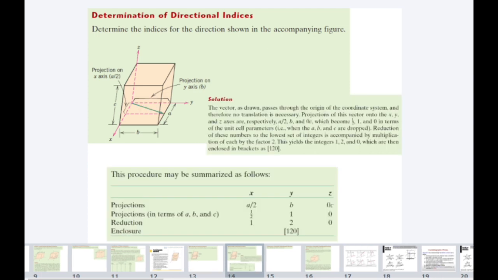Now in the steps, look here. Where there were the steps on the first slide. What do we do? Here look, we have X, Y, and Z. This is the same example, right? We know that A was half A. So this is half A, or you can write A over 2. This is the same thing, right? Don't be confused. So we have A over 2. Now B side is complete 1. So it means 1B. And even if you don't write the 1, it is still B. No need to write. Right? And C is 0, so 0C.